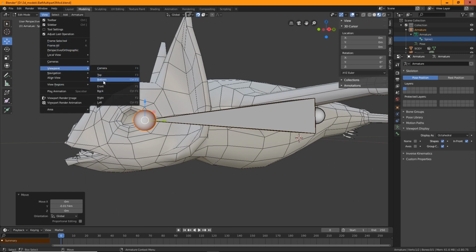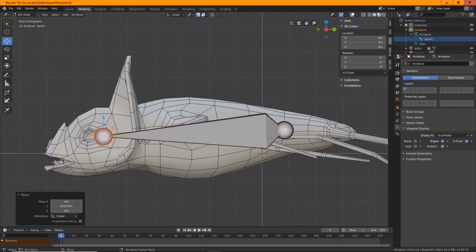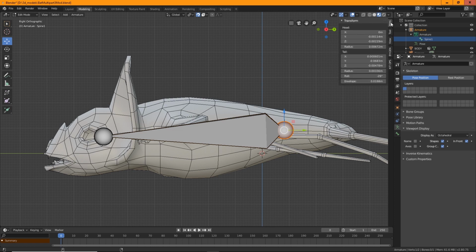Yeah, you can tell the bone's a little bit oriented wrong. Let's look at the item. So yeah, it's got some rotation on the bone. Let's go 0 on the roll.